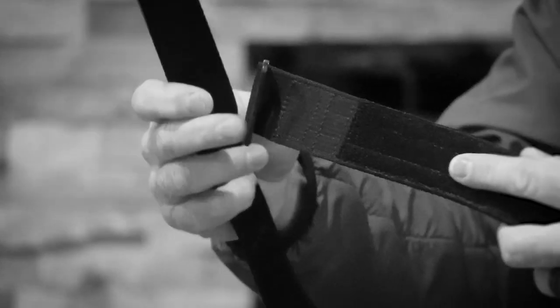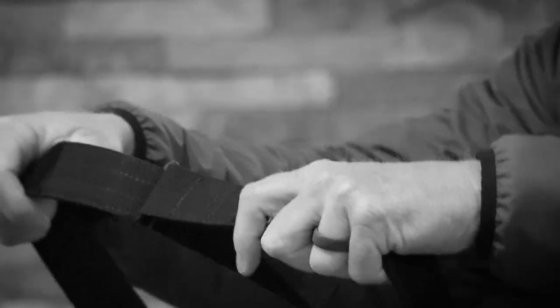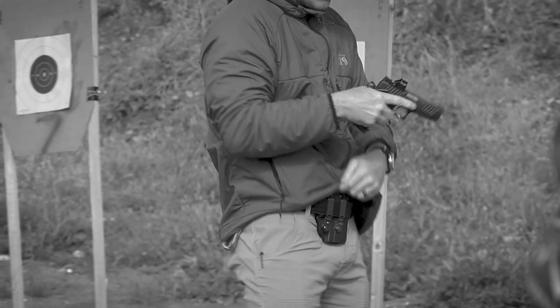The last thing — the belt system. The belt I'm wearing is a Tentacor Zero belt. In my opinion, probably the best low-vis EDC/CCW belt in recent time. This one is kind of a prototype version with hook and pile for your under belt — it's the pile version, so you can put a war belt over the top to stick to it, and this one's a little bit stiffer. It works by putting through here, and on friction it just locks off. Things I like about this: super low profile, not a lot of buckle protrusion. So if you have a red dot on your pistol, if you are carrying a spare mag or a blade in the front, this makes it so that stuff doesn't poke out. There's no snag hazards on the cover garment when you're making a draw stroke.